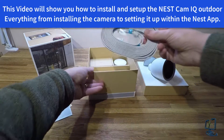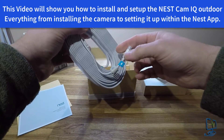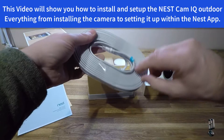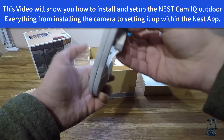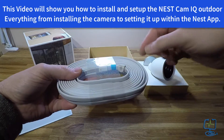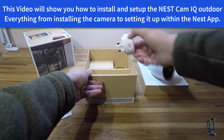You get a seven and a half metre power cable — this is the power supply which goes from the wall plug to the camera. On each end of the cable they are labelled for which end connects to what: one end has a power supply label and the other has a little camera symbol for connecting to the back of the camera. They also have little rubber ends that you need to take off before you install. There is also a velcro tie wrap attached to the cable so if you have excess cable left over you can wrap it back up.